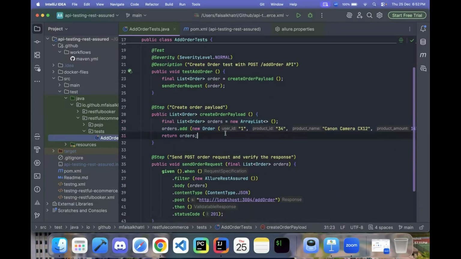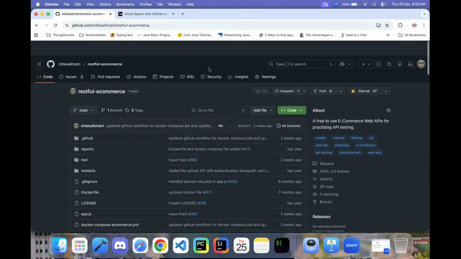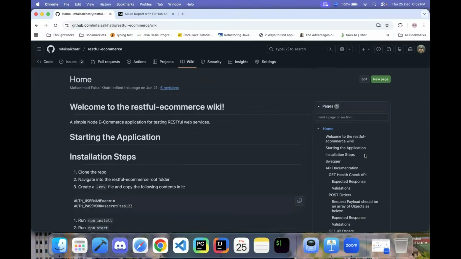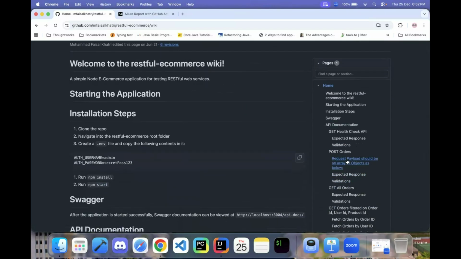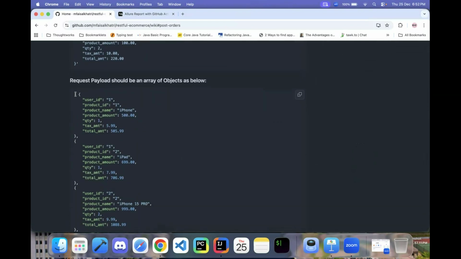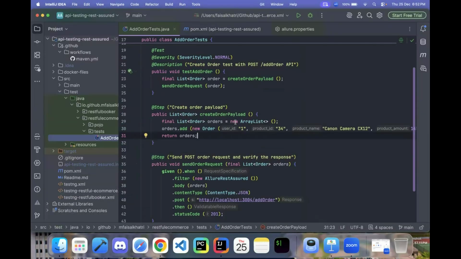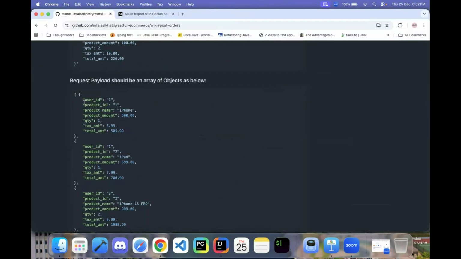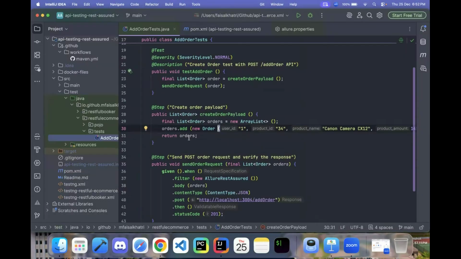The list of orders, because if you check the wiki page for create order, it expects the orders to be sent as an array. That is the reason why we are using the ArrayList here. So the order object will be supplied as a part of the array.